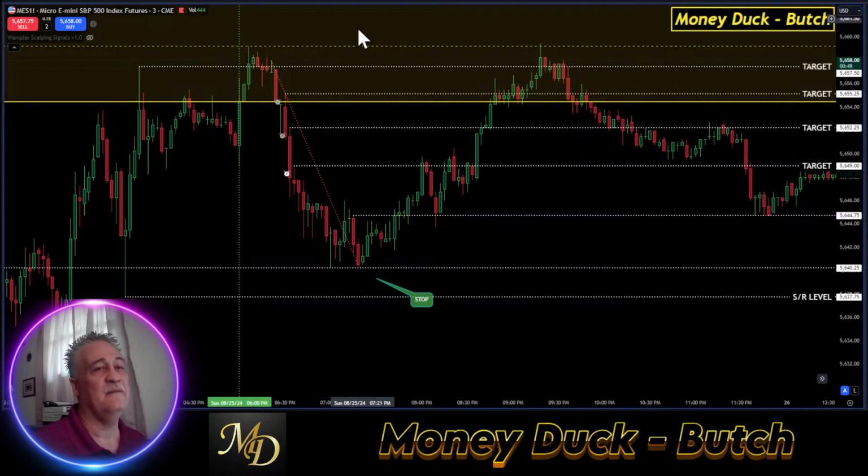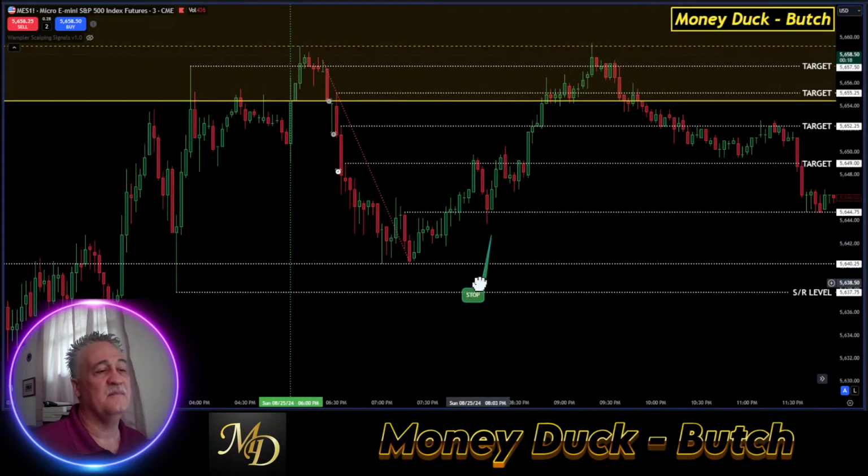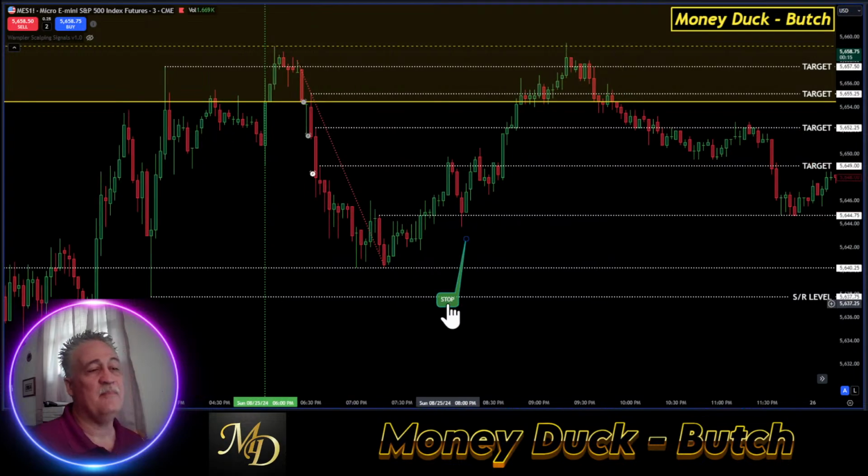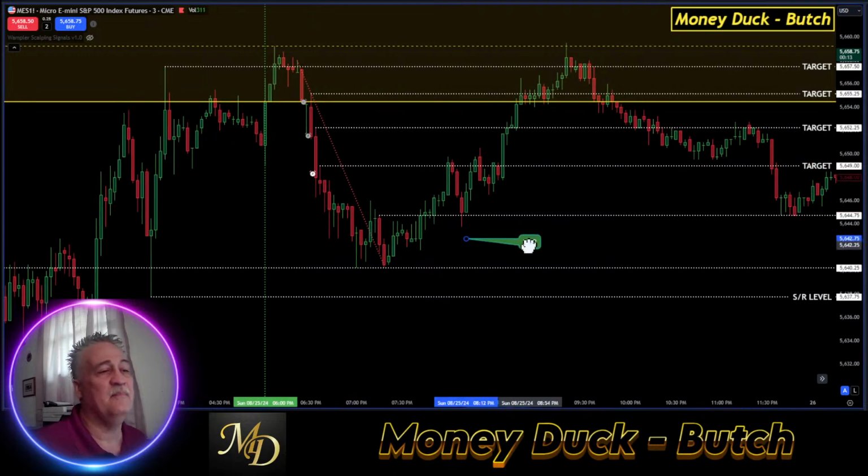Okay. So what it did, and this is why I want to go over this as I traded it, that was where I got in, on the break of this high right here. On the break of that line, it signaled, I got an alert, and went ahead and took it. It pulled up, we closed partial, moved my stop up. So that's where my stop originally was. Well, then I moved my stop under here. At that point, I moved my stop up, and that's about where my stop was. Not quite to break even.